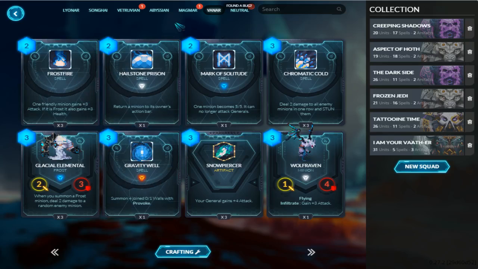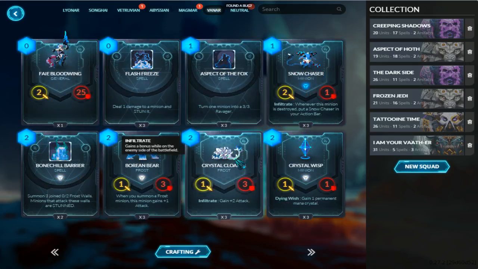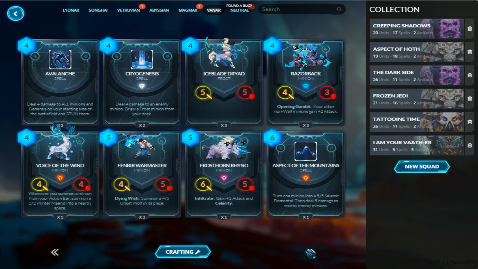And then we have the faction that I've taken to playing. I do quite like Vanar. I love the design of the creatures in Vanar. The Vanar creatures are absolutely beautiful, particularly the Voice of the Wind. I really love the Voice of the Wind. That's an absolutely beautiful design.